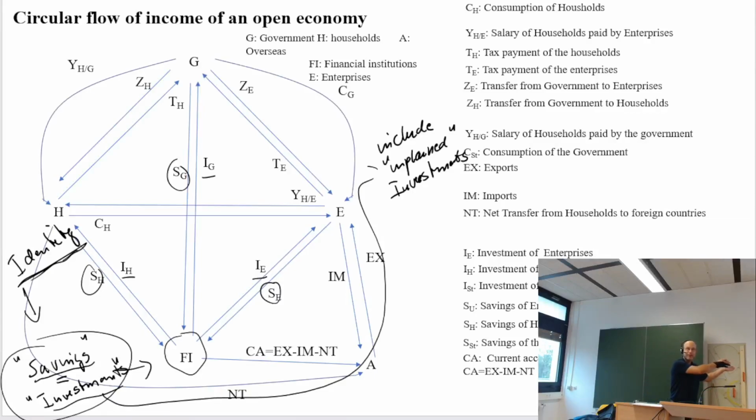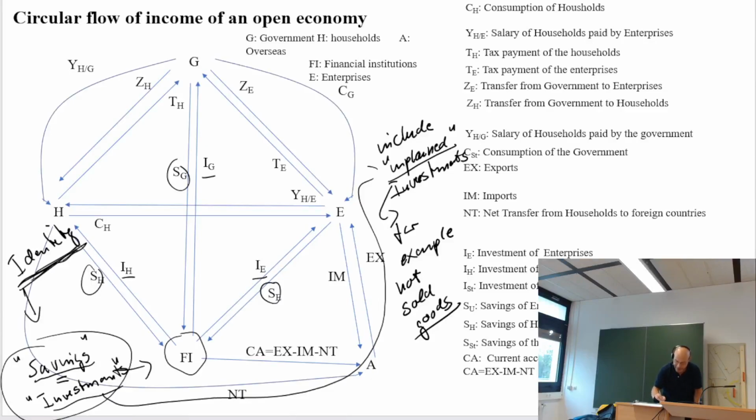And this I also find here if I describe all of my connections between the single sectors, for example, not sold goods. Therefore, of course, if you include this within the investment, then you have this identity. And you have to keep this in mind, because quite often when we talk about investments and do not further specify it, we only think of planned investments. But here, in this ex post view, we also include these unplanned investments.